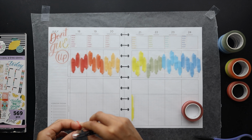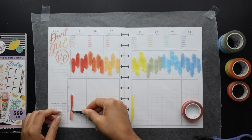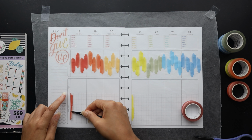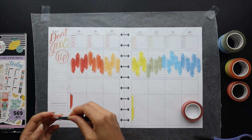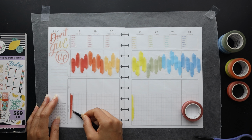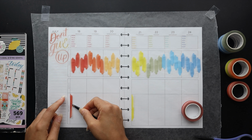But this is the design I settled on, and you can see it's pretty easy to put together with these colors. I just basically did a rainbow spread with a specific color on each day. And now I'm trying to figure out how to incorporate a little bit more of the color down here in the food log section.